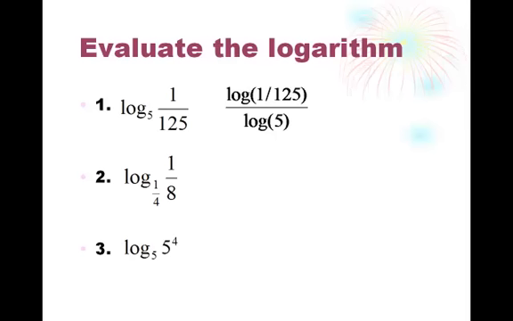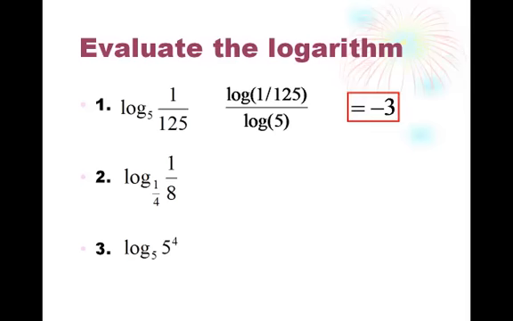And then we divide by log of our base number. So log of 1 over 125, close parentheses, divided by log 5. Your base number always goes on the bottom of the fraction. Base starts with B, bottom of the fraction starts with B. So base on the bottom. Now when you type this in your calculator, you get an answer of -3, and that is the answer to this logarithm.